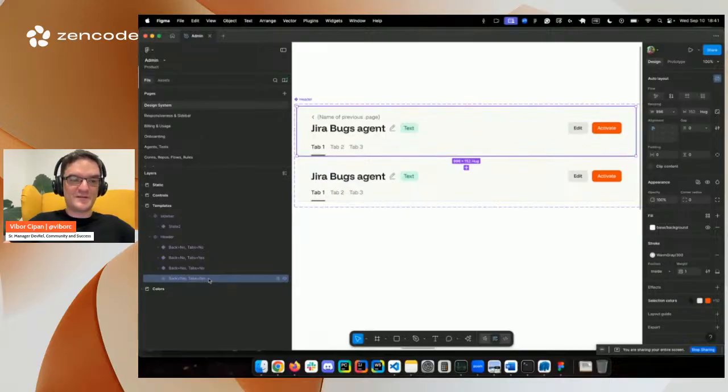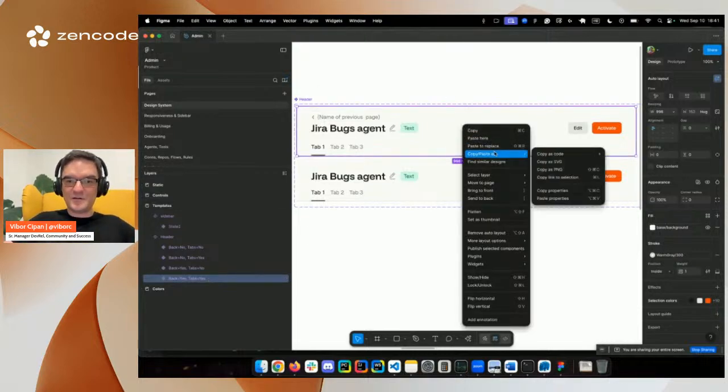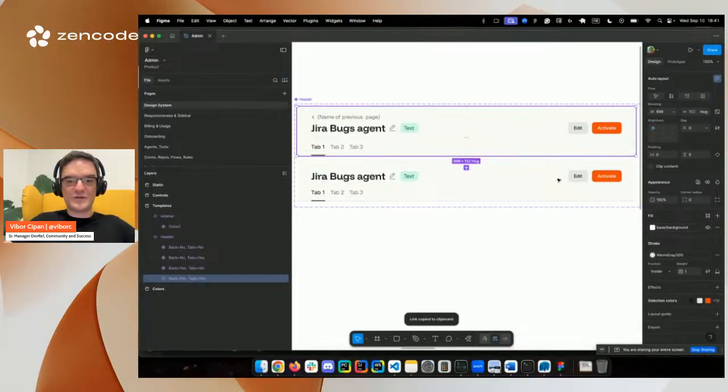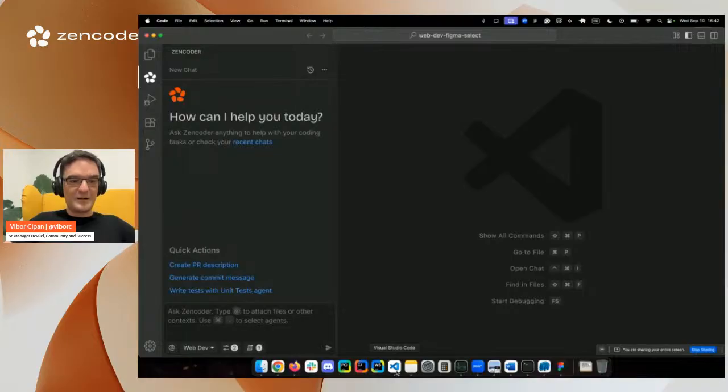Just based on the fact that this has been selected, the local MCP will know that this is something that I wanted to build. But I kind of prefer going to copy paste and copying the link to this selection. So now this link has been copied to my clipboard. I'll go back, make sure that I'm on web dev, and paste it here.